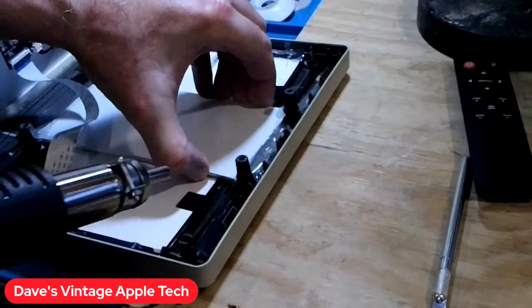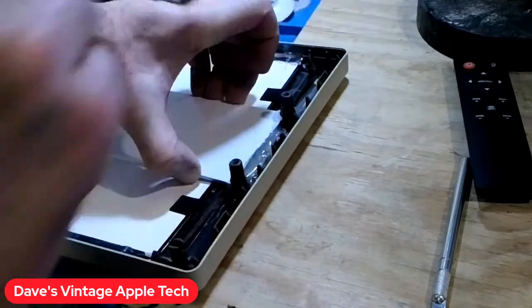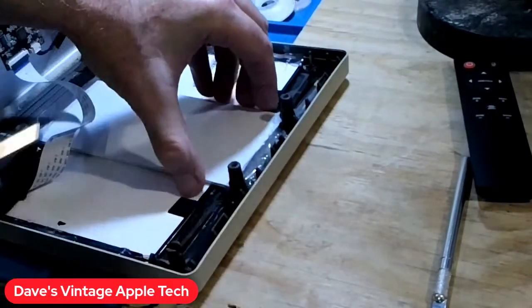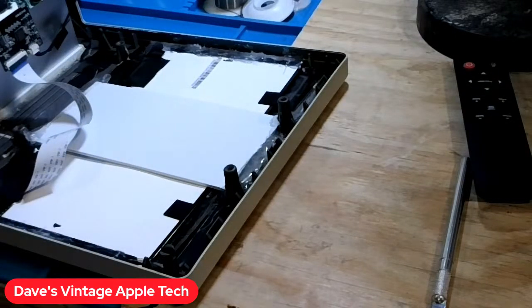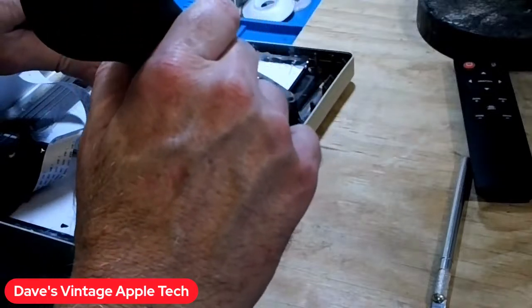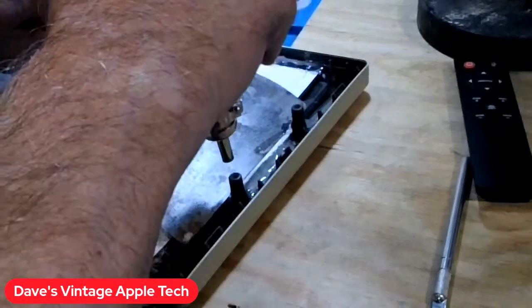Yeah, it's hot too. So a little force on it here. We'll see if we can get it to come loose. Come on. Like I said, I glued it really good. Let's see here. I'm going to go to Plan B. We're going to do this here. Let's see if we can do this. Let's heat this up, and we'll get this one heated up here.